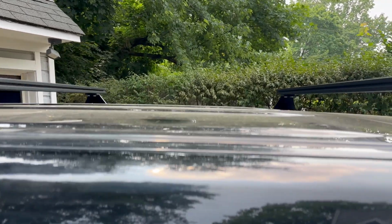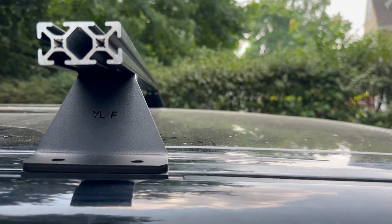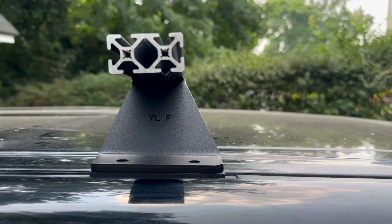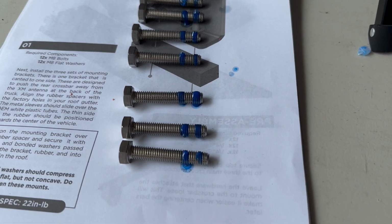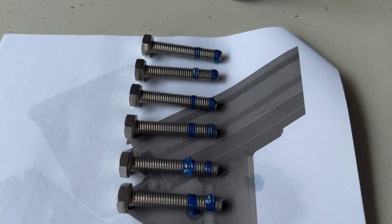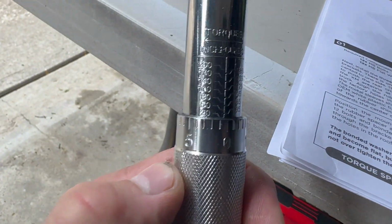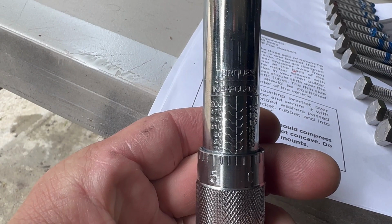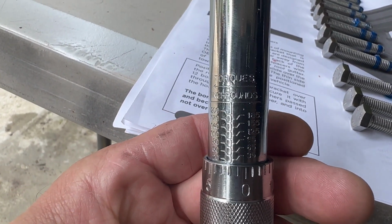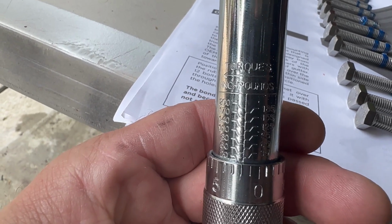None of the bolts are in. I'm gonna put Loctite on all 12 and then drop them in. Just a quick view of the Loctite arrangement on all 12 bolts. And the torque wrench, I don't know if you can see that. 22 inch pounds. I'll tighten up the wrench before I tighten up the bolts.